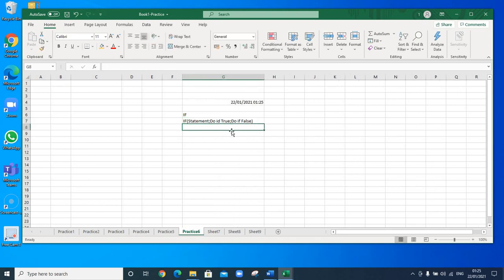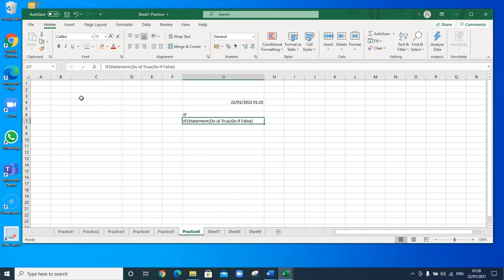In other words, if I put a statement here, or a logical test, or a check, and it is true, it will do the action that I put next to it. Otherwise it will do the action next to the other one.